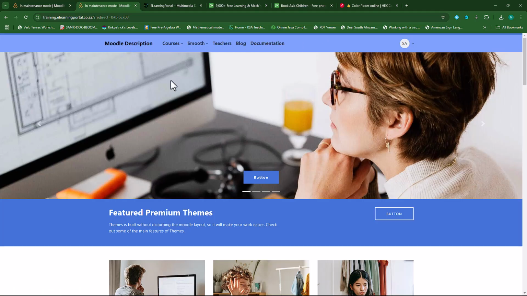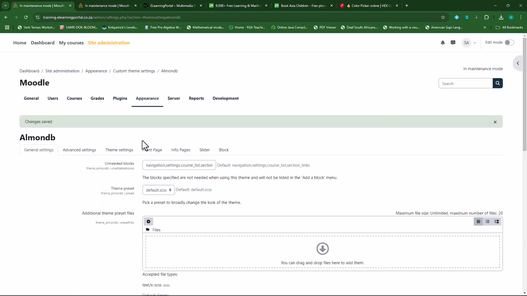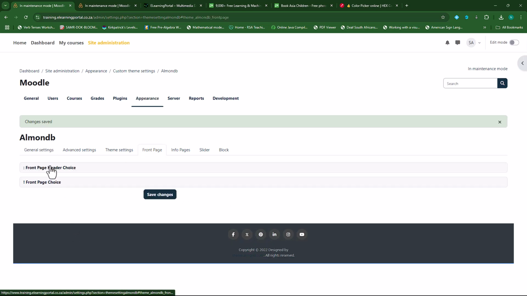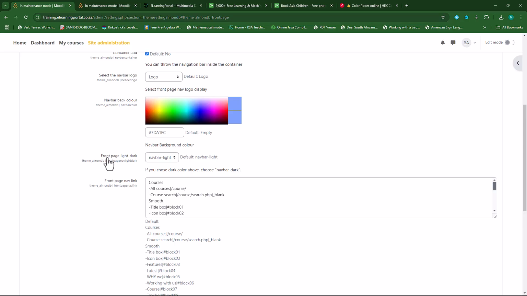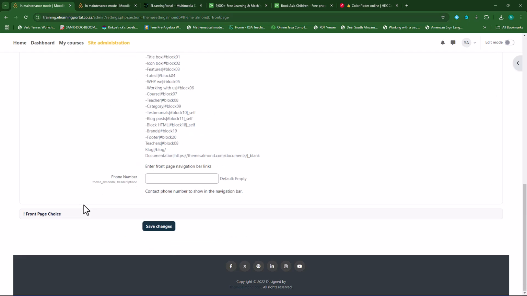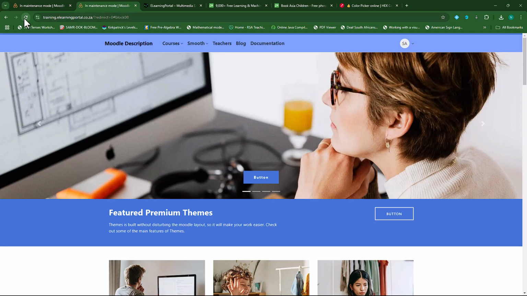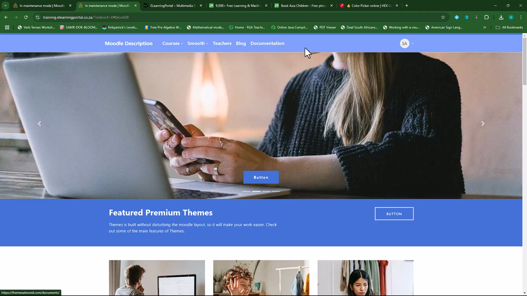Okay, nice. So I'll leave it on that front page header choice. So we've changed that color. Now I can specify, should the front page be light or dark? It's currently on light. If I change it to dark and click on save, you'll see it brings out the white, so it becomes darker against the light background.